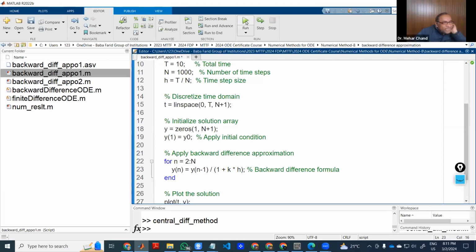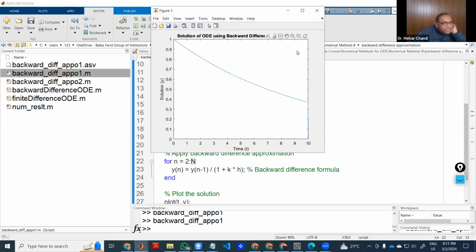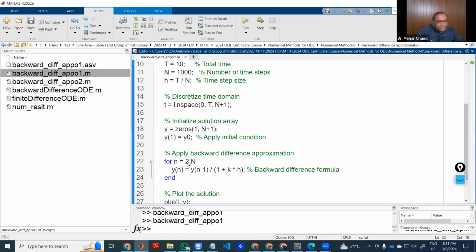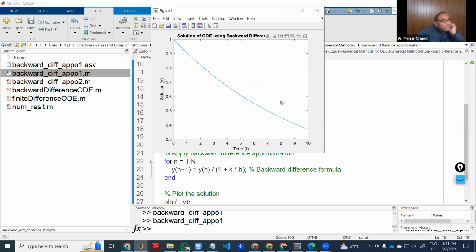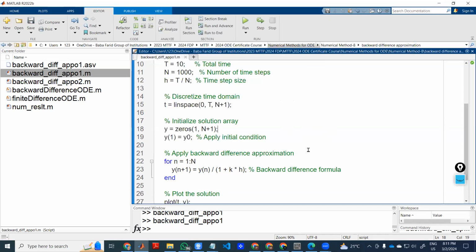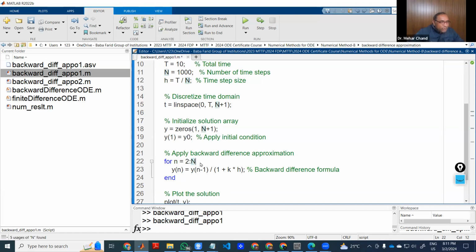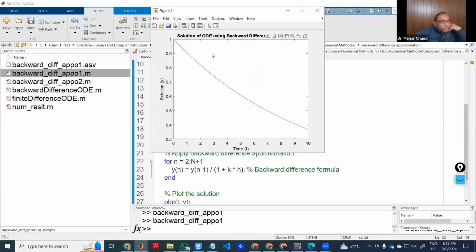Okay, we will run the code and then see what happens. Is it working? If I make this 1, and here n plus 1, and here this value, then there is a difference in the graph. What is the error? Sir, the n plus 1 value is missing in the previous case. Yes, you are correct. In the previous case, we changed only this one, but here we need plus 1 also. Now we have the same graph.